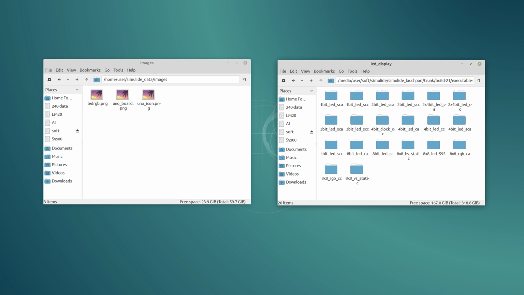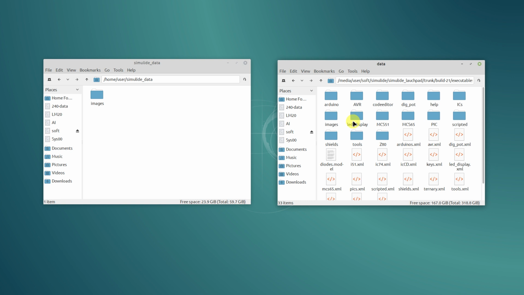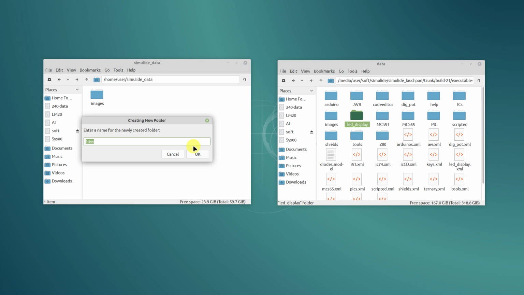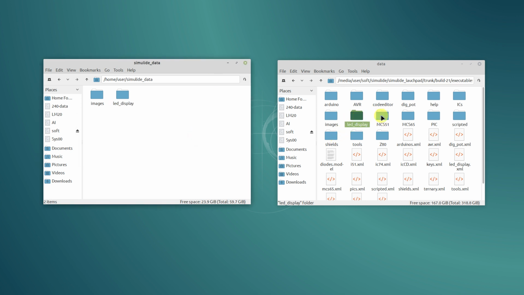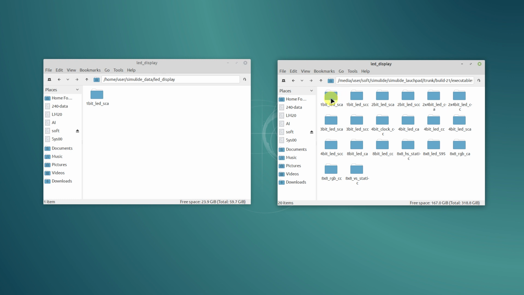And I have one done here. We need to create the same folder, LED display, folder LED display, same name, and we have this one, which is this one, 1-bit LED SCA.